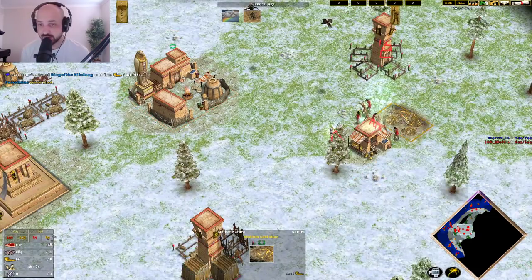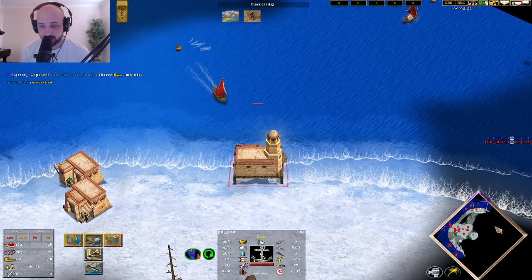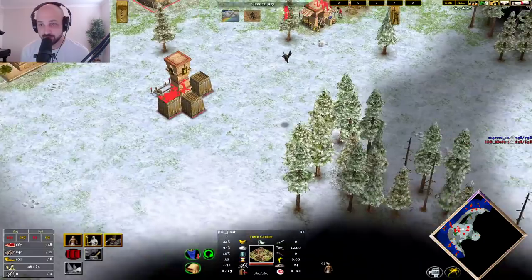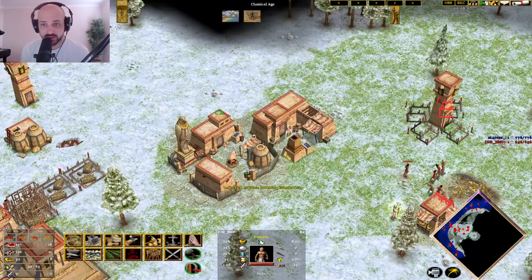Let's get ourselves shaft mine. What's up here? I think I just want to play defensively. Okay, there's the bloody thing. So let's come home. You need to throw up a barracks, get an armory.